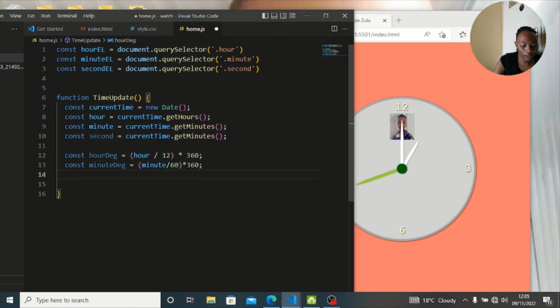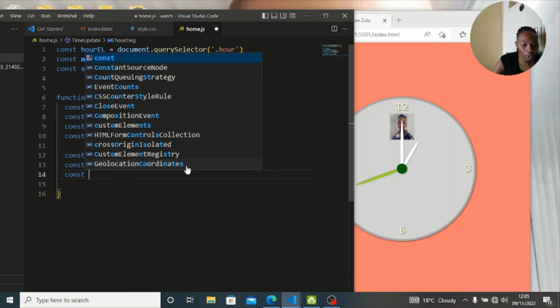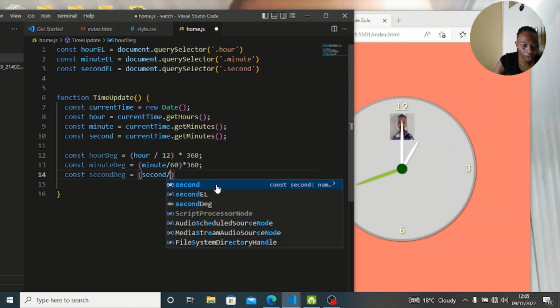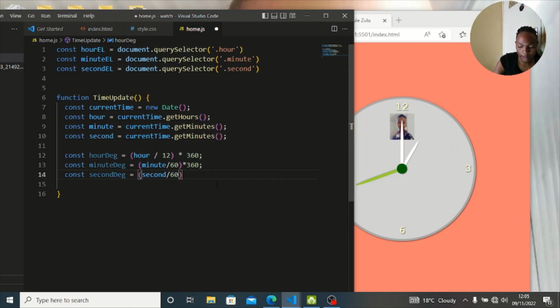And then we're gonna need also a secondDegree to be equal to our second, this second also divided by 60, speed, times 360. Okay, I think we're done.